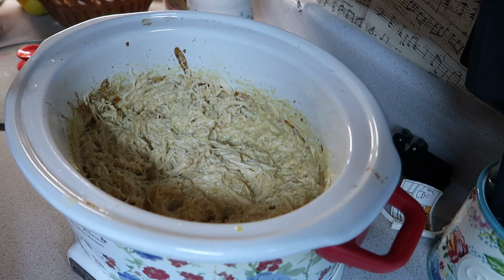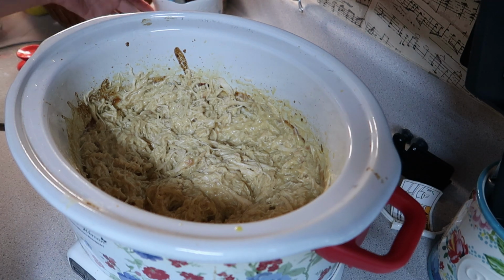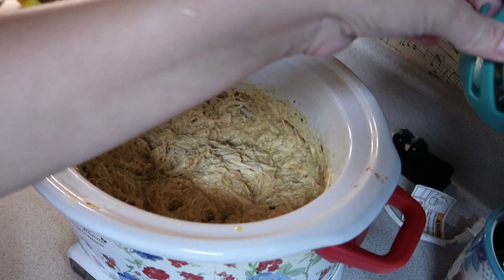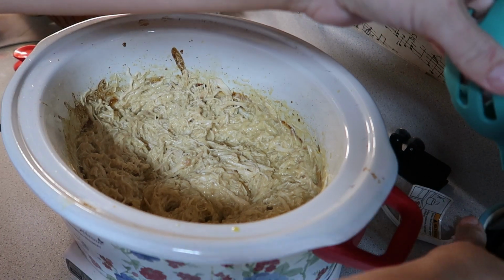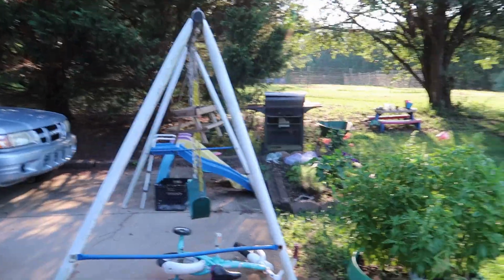Okay, guys, it is done. I went ahead and took my mixer, I shredded it up. I am making linguine, just because I wanted to have it over noodles because the girls will eat noodles.